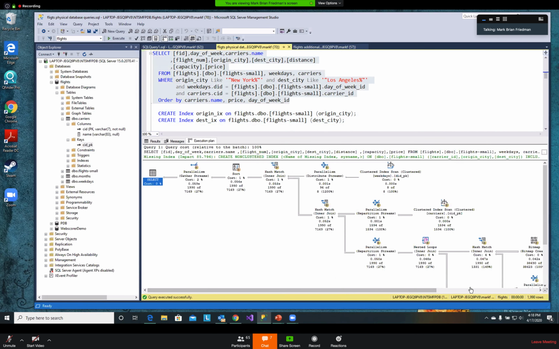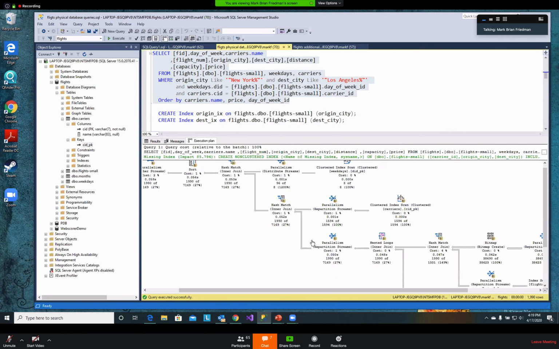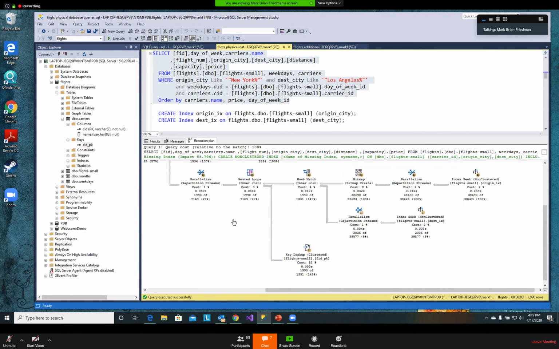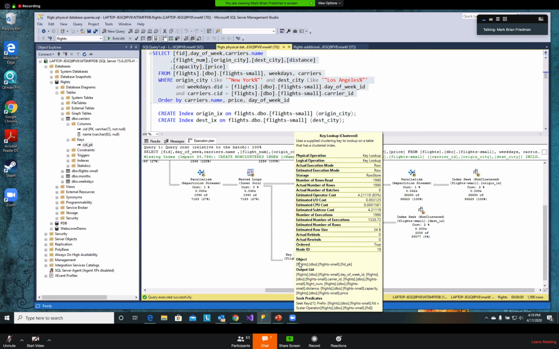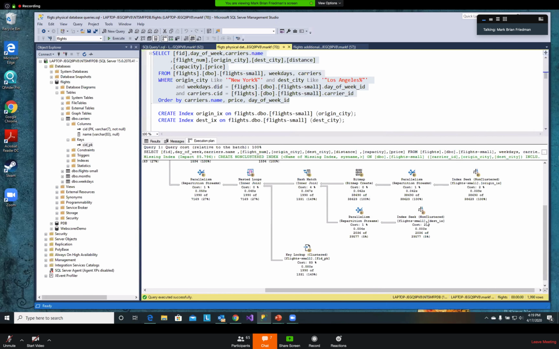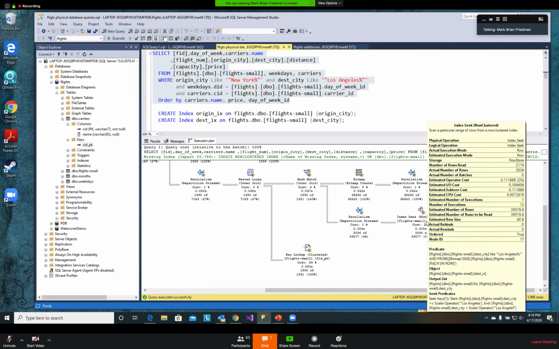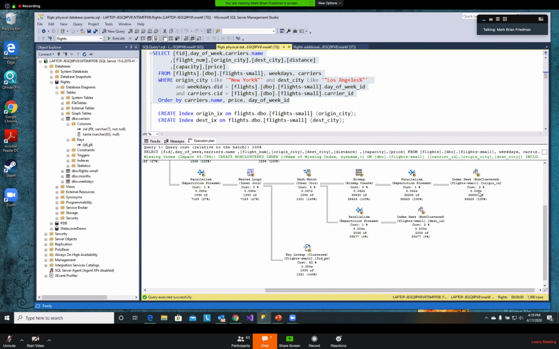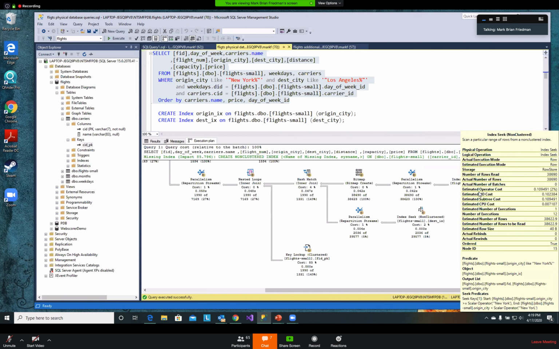The execution plan here is a little bit more complicated, as you can see, because there's a key lookup that's been added to it, which are these new keys. This is the seek key it's looking at, in this case file ID. Here's the non-clustered index. I'm just looking for flights that have a destination of Los Angeles, and here I'm just looking at flights that have a destination of New York.